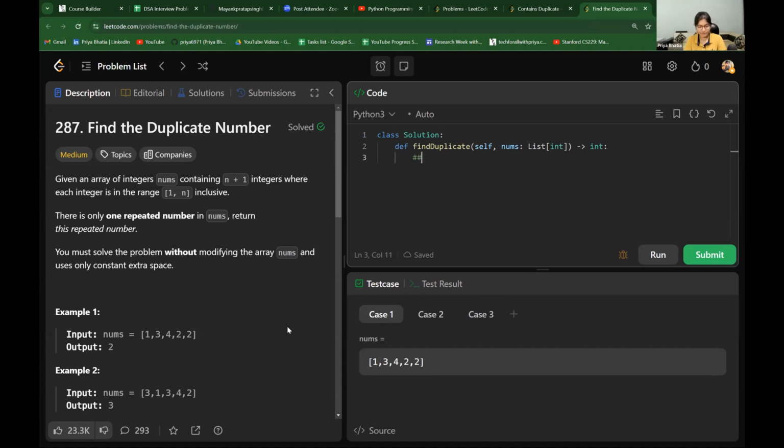First of all, we have to create a hash table with key-value pairs, where the key is whatever unique entities we have, and the value is the count. Once you curate that, we have to apply a constraint that any value more than 1 is a part of a duplicate number. In that case, you're supposed to return the corresponding key, because what we want is the key. For example, 2 is the key, having value 2, which is the count. So we want the key, which is 2.